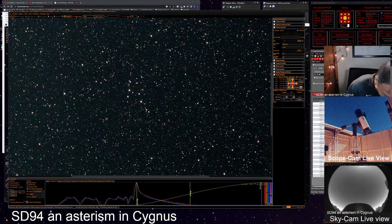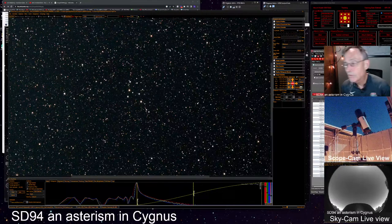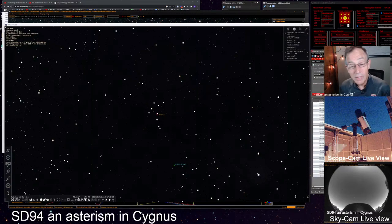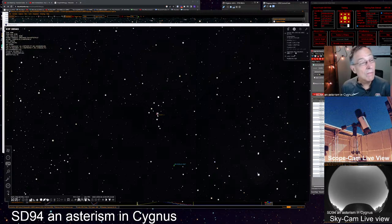Now, I actually worked on this the other day, just a little bit, this object. Since it's not listed in any of the catalogs, you can't search for it and locate it. So what I did is I looked up the center star here at the handle, where the handle meets the cup, and that's Hipparcos 98943. I did that by using Deep Sky Planner to talk to Stellarium. And then I clicked on these stars until I found a central star that would line us up. And sure enough, Hipparcos 98943 is the guide star. So 98943.